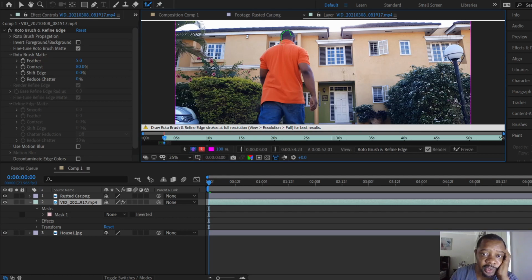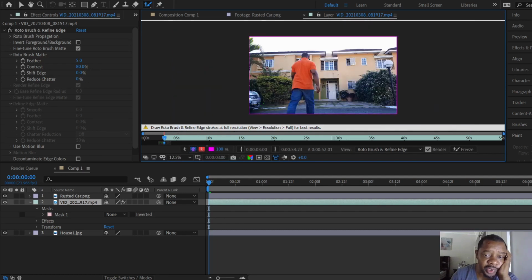So I'm going to just draw a rough outline. Does not have to be exact, to be honest with you. Draw a rotor brush and refine edge. Yeah, just drew the rotor brush. So what's the problem?